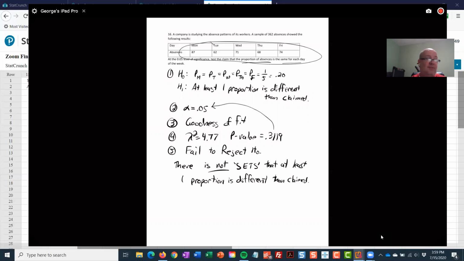And in the goodness of fit test, that's what you'll always see in your conclusion. And actually, before I wrote any of the problem, I could have written everything in the conclusion except for the words "is not," because I know that's what my conclusion is going to look like. Then whether I reject or fail to reject, I can fill that in. All right, so that's the goodness of fit test.